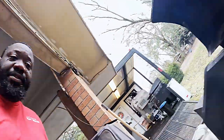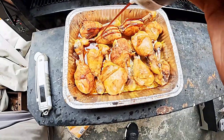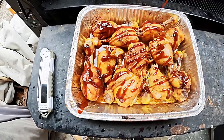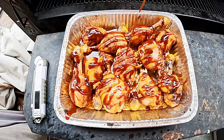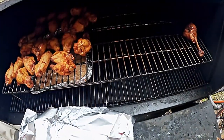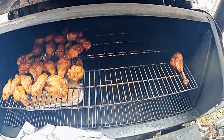Back at it — we're going to get our sauce game going. We're going to pull our pan out and just lightly glaze over it. We're not going to paint it on, we're just going to drizzle it. Let the heat loosen it in. Then we're going to put it on the upper rack for less heat, close it down for about 15 minutes, and we're going to call it done.